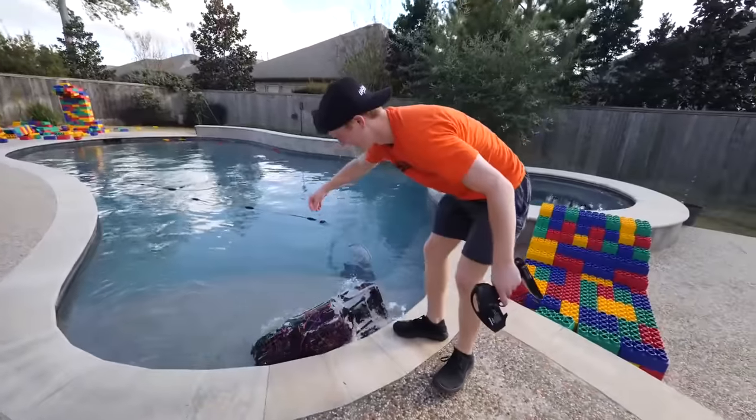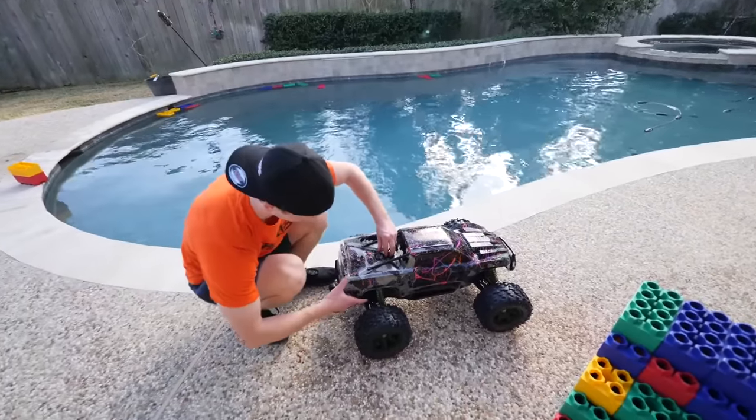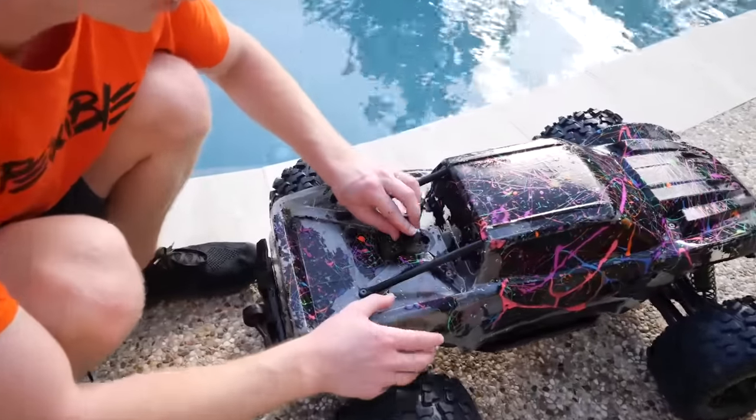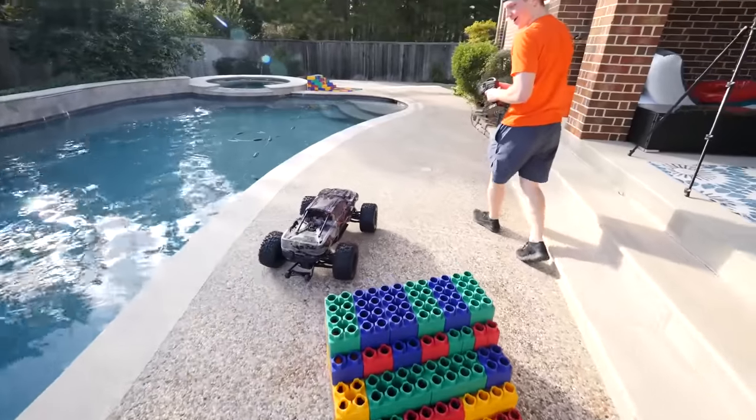All right, well, let's grab our body because we got one more jump to make, and that's the hot tub jump. And by the way, this body is extremely messed up. All the paint is falling off. It is just a disaster, but we are ready to do the hot tub jump. Here we go. Let's do it.